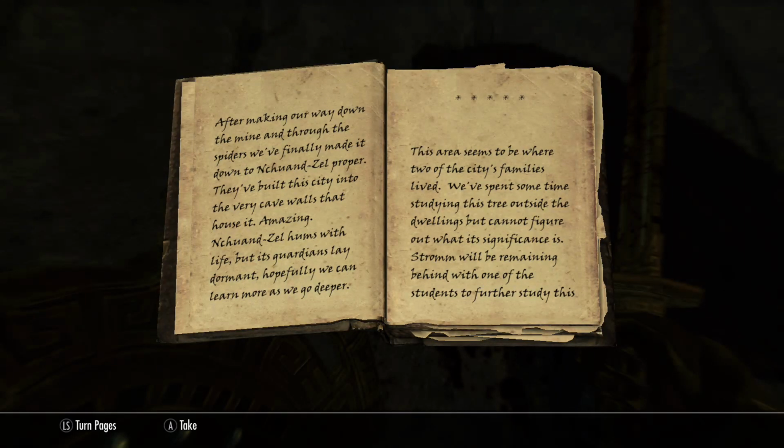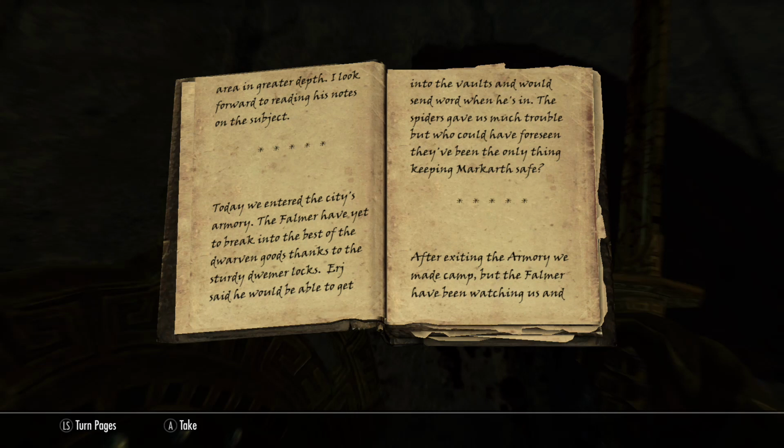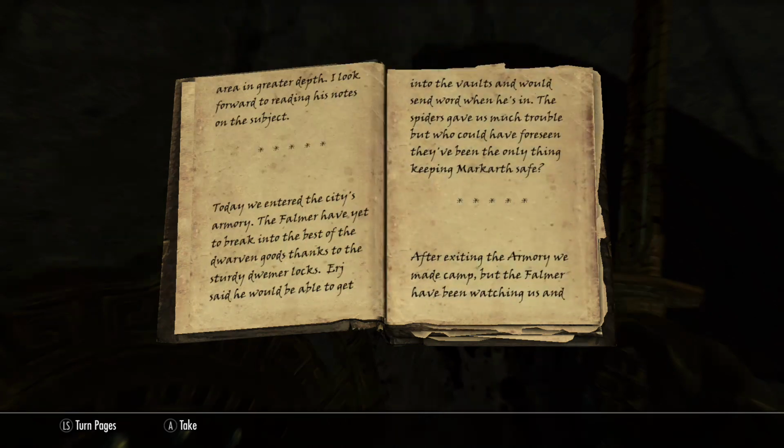But here, pretty much, I'm gonna just quickly say what it says. Within this book, it explains that they found a way to turn on the artifacts. It says, today entered the city's armory. The Falmer have yet to break into the best dwarven goods. Thanks to the study of Dwemer locks, he says he will be able to get into the vaults and would send word when he's in. The spiders gave us much trouble, but who could have foreseen that they've been the only thing keeping Markarth safe?